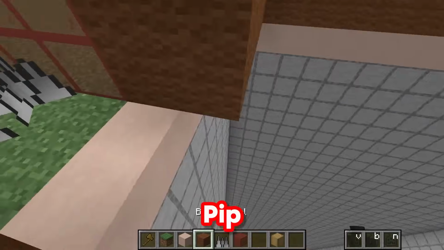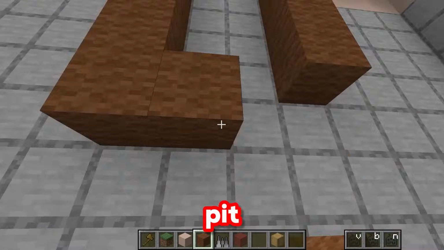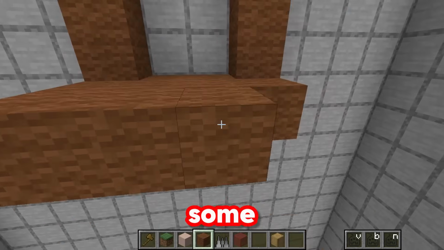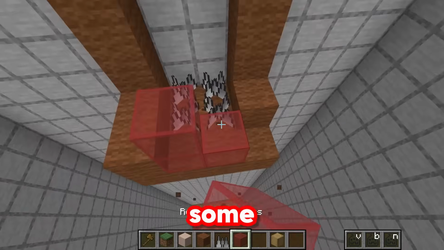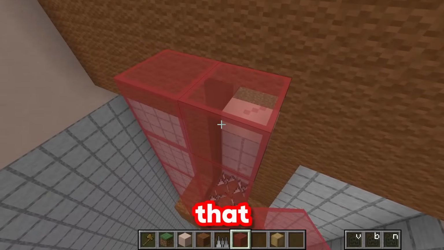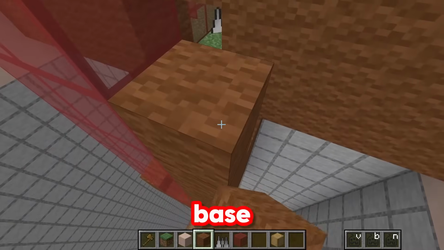But little does Pip know, if he goes down this way, he will fall straight into a death pit. So let's go ahead and just add some space here with some spikes at the bottom. And then I think I'll put some red stained glass on the side so that I can see when Pip falls down from the inside of my JJ base. There we go.